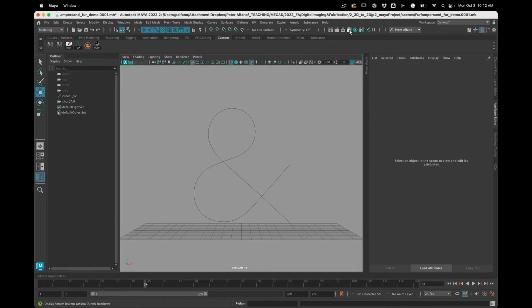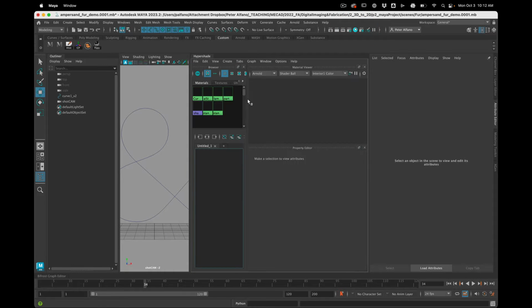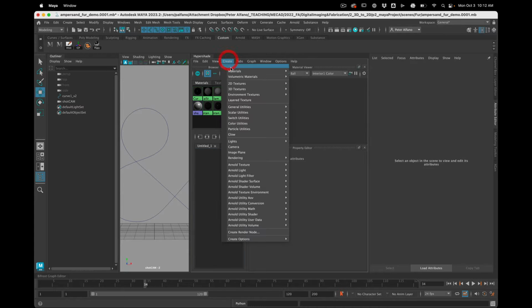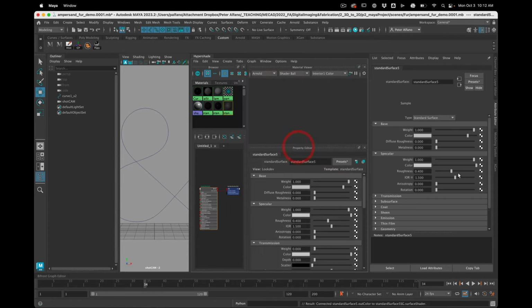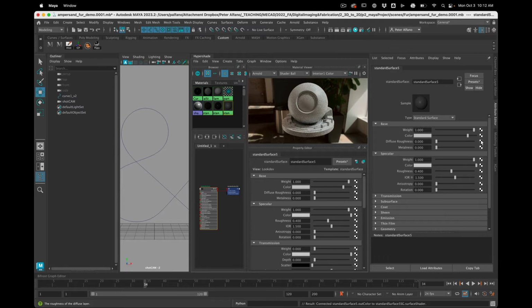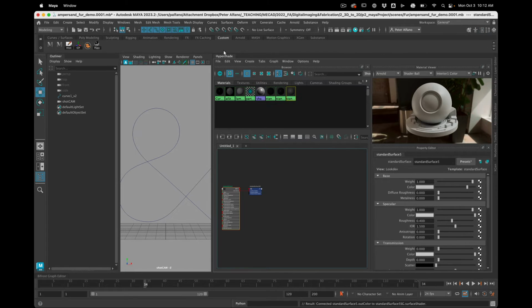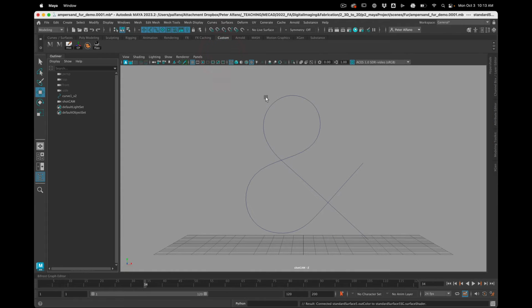Up until this point, if I just look at the standard surface, we are just fiddling along with these numbers. But every single one of these checkboxes can be another texture or some kind of mechanism that controls things. These are all things that you can plug more complexity into, basically. So the first thing I'm going to do is just add complexity to geometry, and then in the next demo, I'm going to add complexity with the shaders, with the textures that plug into the shader.